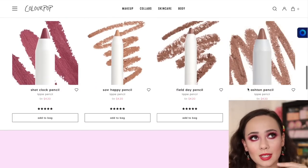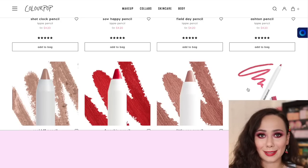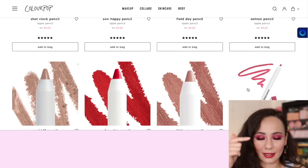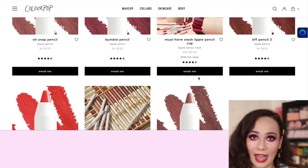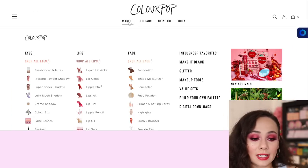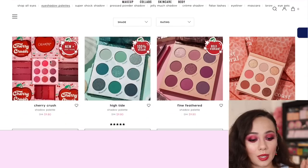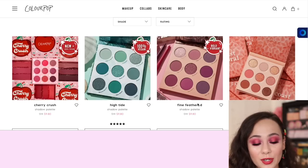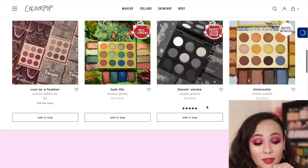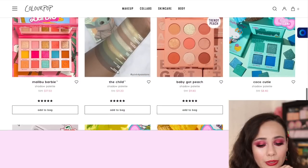$4.20 each for the lip liners. The packaging isn't the best - the stick kind of comes out or pushes to the bottom - but they're really good. This lippy vault - I bought that, it's amazing, but it's out of stock. ColourPop needs to take things off of their website because they just leave them there. As for eyeshadow palettes - these Hightight and Fine Feather palettes just came in the mail three days ago, they're really cute, I haven't used them yet but they're brand new. My favorite palette ever from ColourPop - I think it's this one, Love Sweet Talk - that's an older one. Off Melrose is great. This is a time to get the ColourPop palettes that you've been wanting.